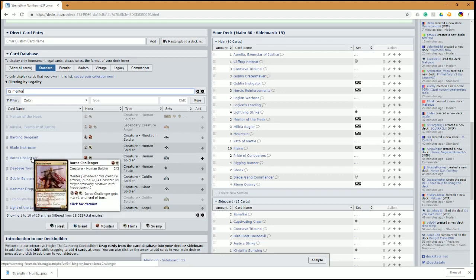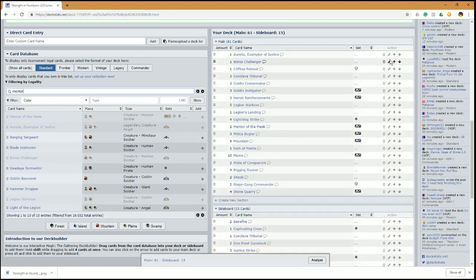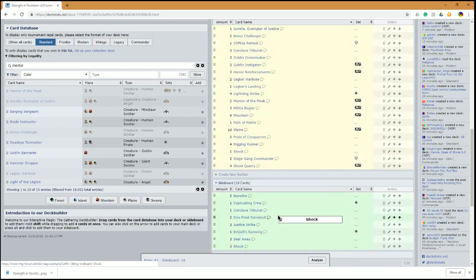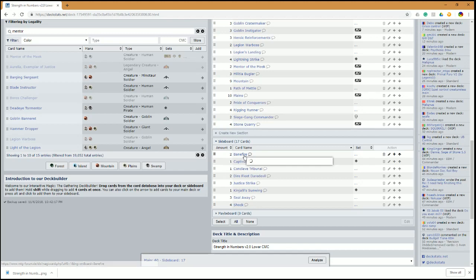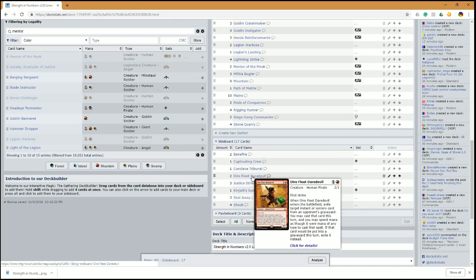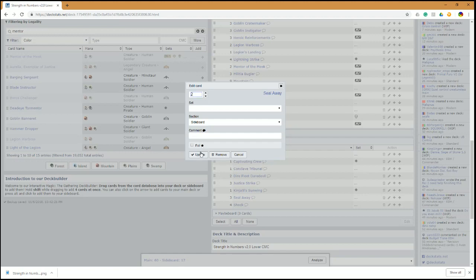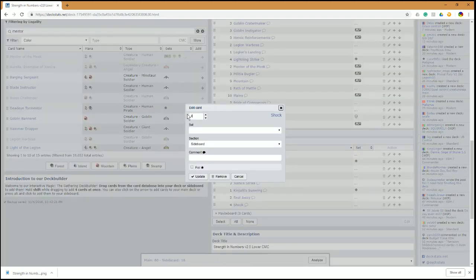I think having the extra toughness matters more. So 2 Boros Challengers, shocks go to the sideboard. I guess the Banefire is there for anti-control. Darfleet Daredevil. I guess we can cut down the seal, one seal away, and let's just cut down one shock too.